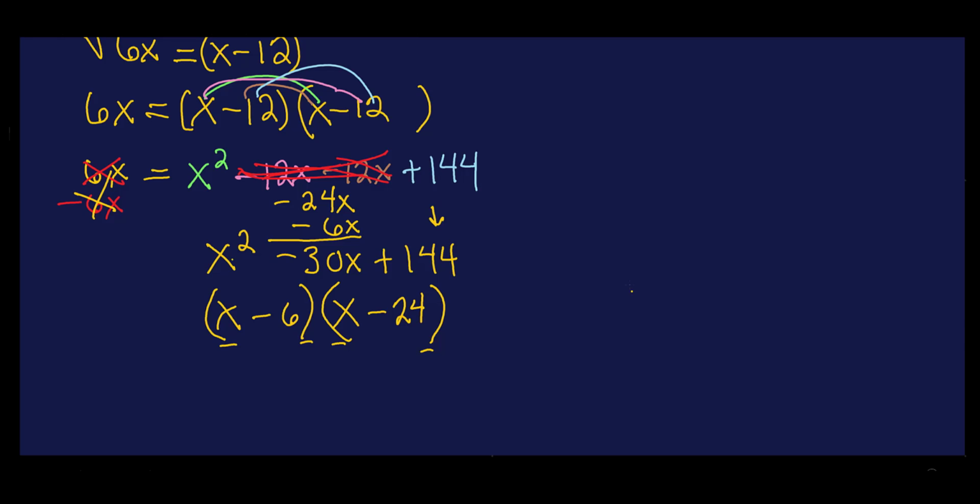We're ready to go ahead and look over to the right. We're going to take this and make these equal. We're going to use the zero factor rule. x minus 6 equals 0. And then x minus 24 equals 0. Once you get quick and good enough to do this, you're going to already know the answer. Once you see this fraction here, you will already know these factors. You don't even have to do this step, but we're going to do this step.